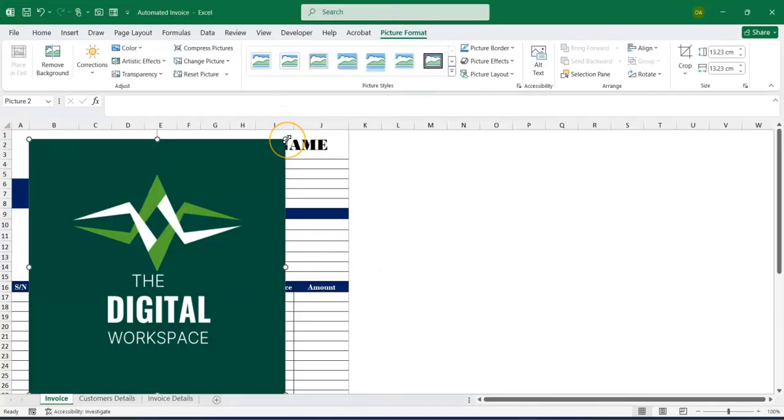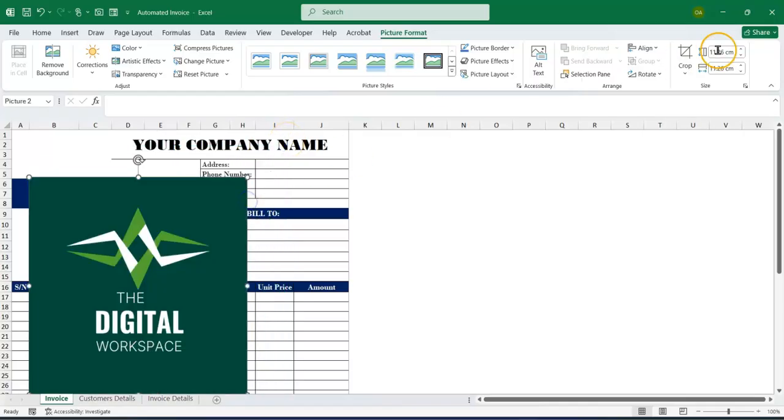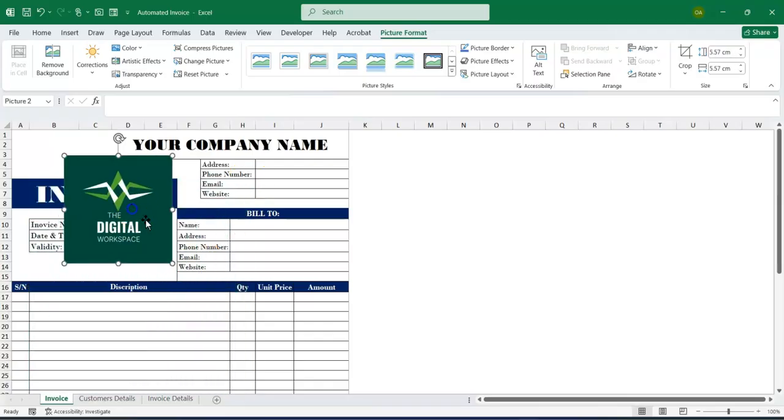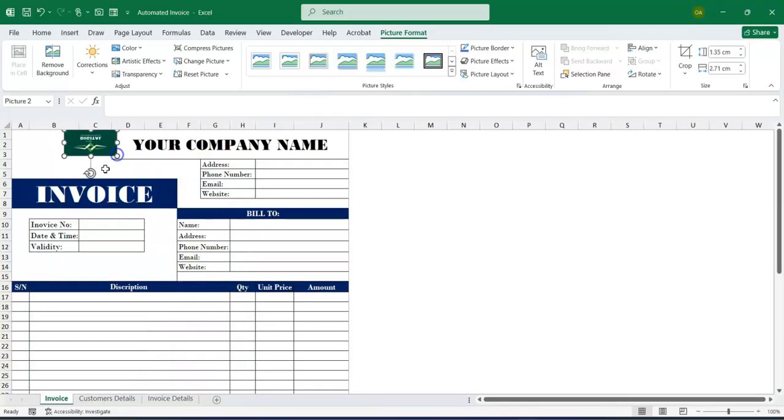Then I'll simply have to drag it, or you can crop from here, you can resize from here, but I will simply drag it to fit into where I actually want it to fit.